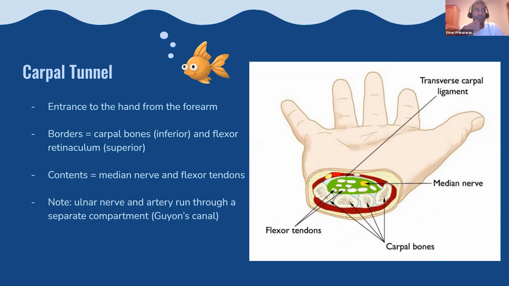So what actually goes through this carpal tunnel? Well, it's the median nerve and the flexor tendons. So we've got 8 tendons here, and then plus 1 on the side. The 4 here are flexor digitorum superficialis. We've got 4 here, which are for flexor digitorum profundus. And I'd say the one here is flexor pollicis longus. So long flexor tendons from the forearm will all enter through this carpal tunnel. The ulnar nerve and artery run up here through a separate compartment called Guyon's canal. Okay, so that's located above the flexor retinaculum.